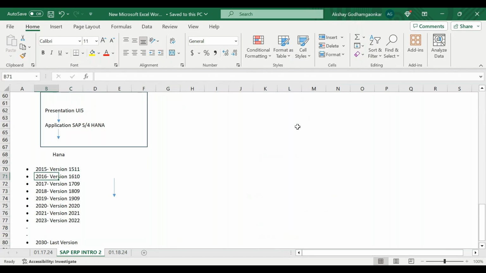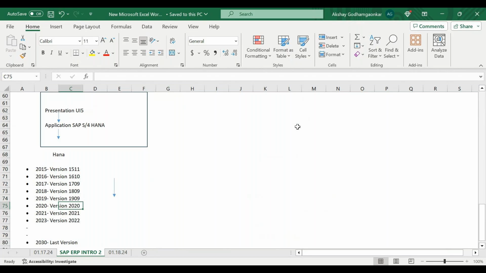Similarly, in 2016, version 1610 was introduced. Similarly 1709, 1809, 1909 are also nothing but dates in the same format.